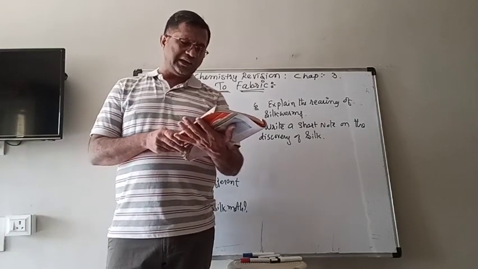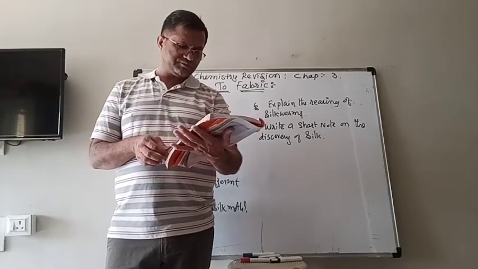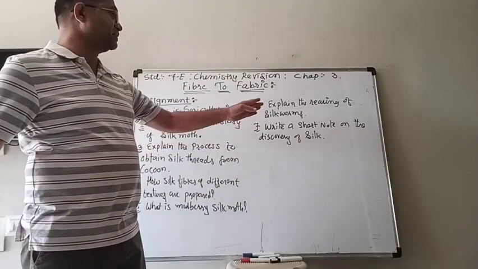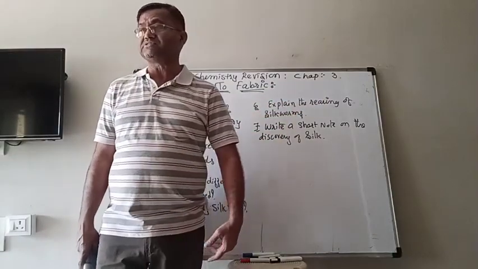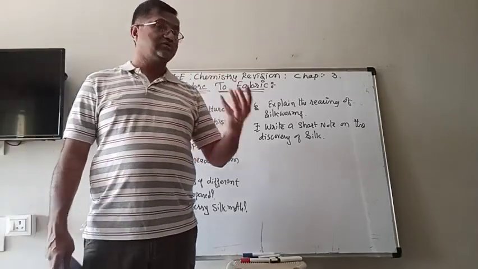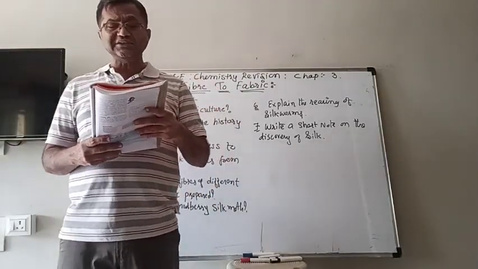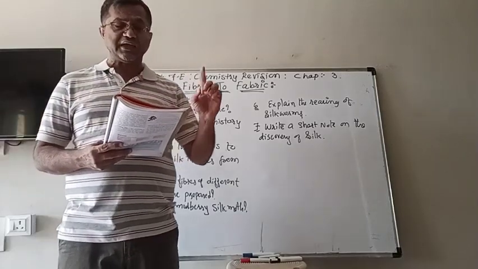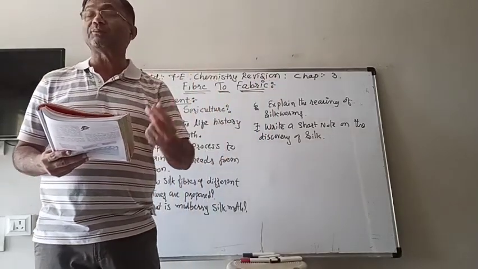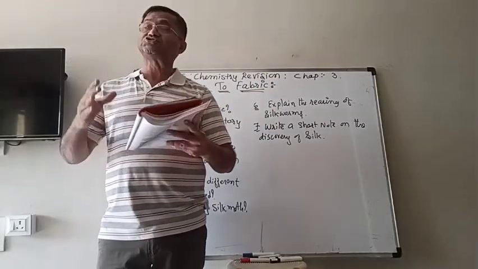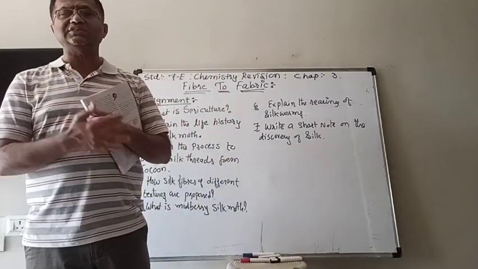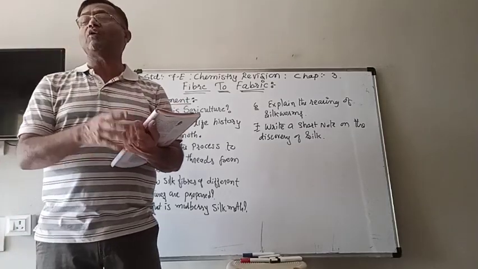Now we have to learn about another thing, the rearing of silkworm. Explain the rearing of silkworm. It means how they give food and so on. A female silk moth lays hundreds of eggs at a time, and the eggs are stored carefully on a strip of cloth or paper, and then sold to the silkworm farmers. Those people who work with this sericulture are known as silkworm farmers.